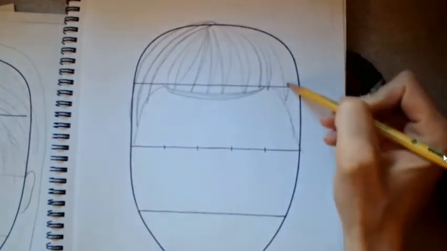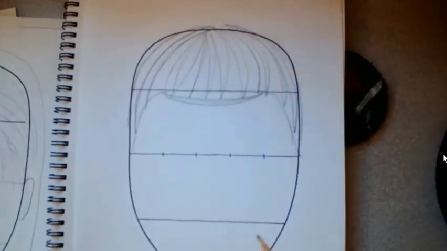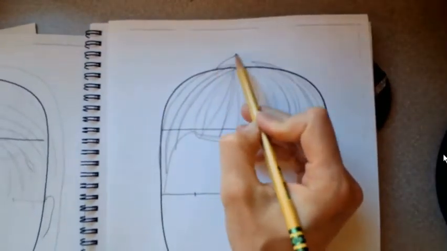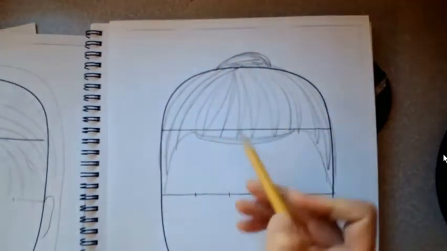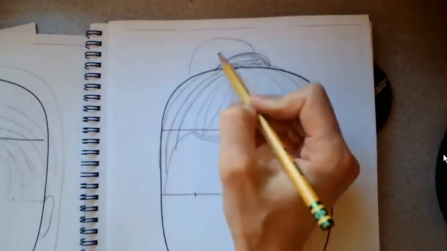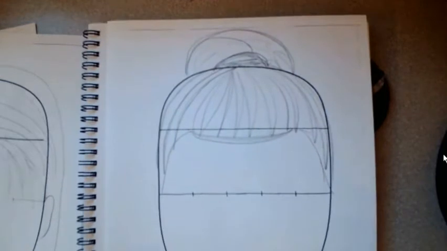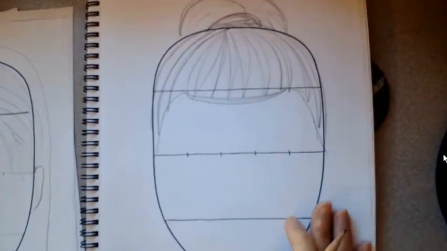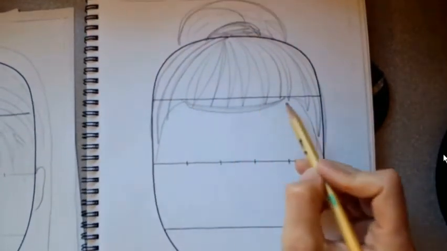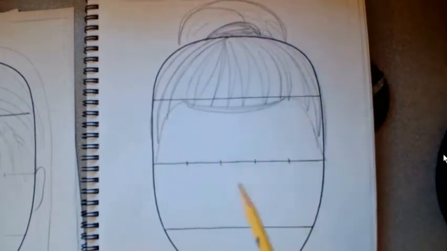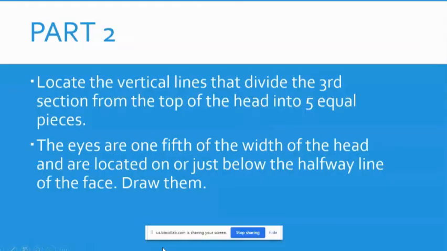And if you wanted to show that hair visible over the top surface of their head, you could show the lump of a ponytail and then have something go like this, or you could even show a larger bun happening up there, whatever you think is going to work well for your person. But this top fourth of the head must be covered with hair.